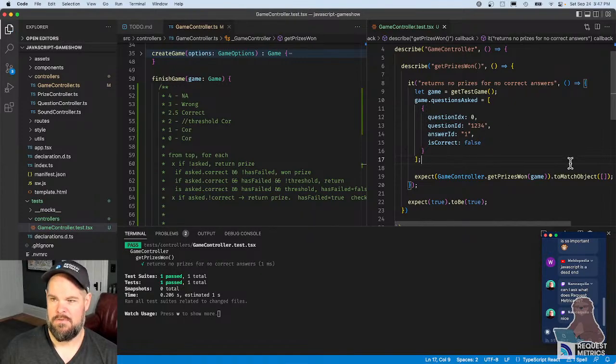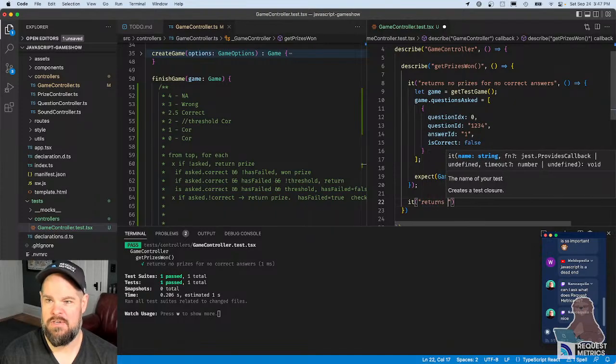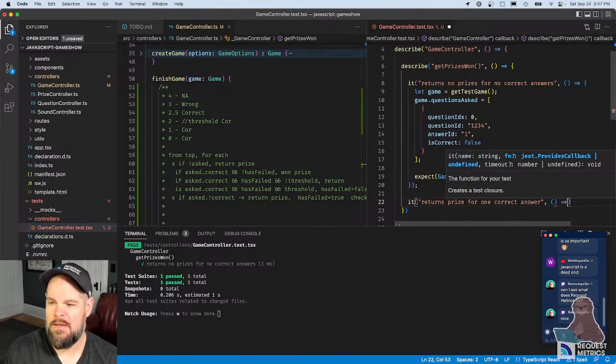So that works, even if it works naively. So that's fine. We'll actually do a little test-driven development, I guess. Returns prize for one correct answer. So we answer one question correctly, and then we bail.